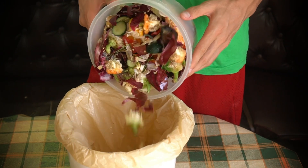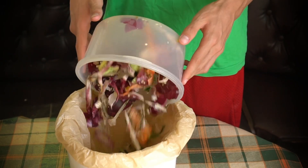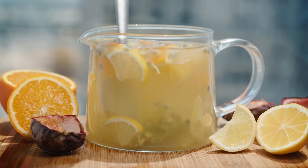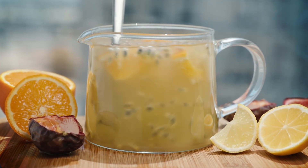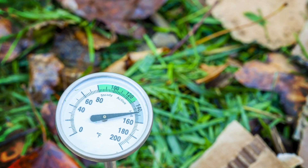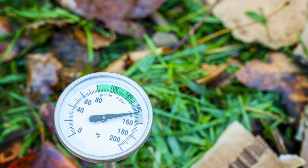I know that adding a whole extra step of going outside and collecting even more stuff for your compost when all you wanted to do was get rid of your dinner waste seems laborious, but trust me, it's worth it. If there's too much nitrogen in your mixture, it'll break down into ammonia gas, and that is not a smell your neighbors will appreciate. You probably also shouldn't overload your compost with something like 10 lemon husks all at once, since too much acid can lower the pH of the whole pile, which also leads to that ammonia smell.